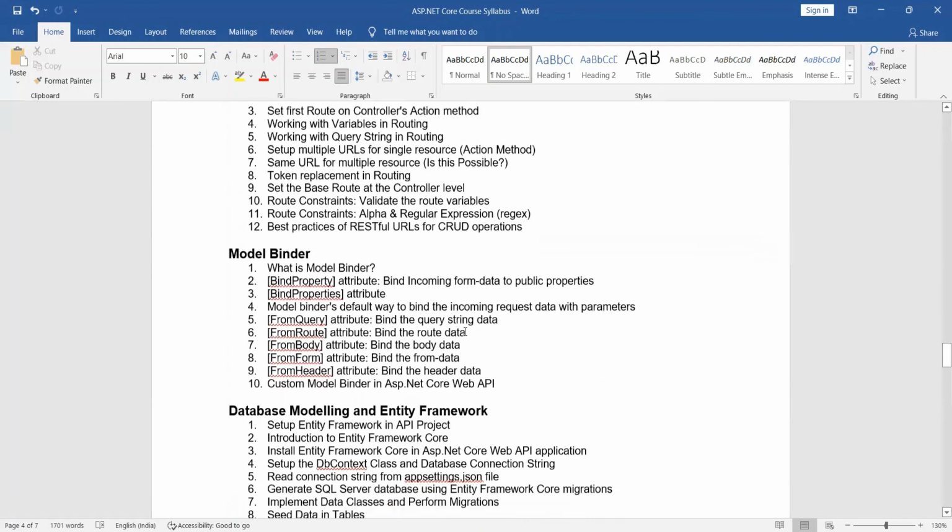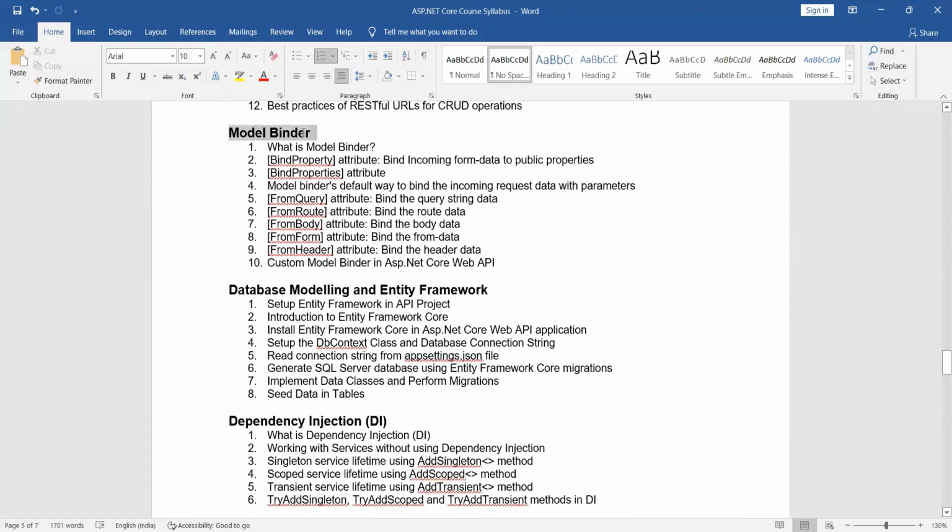Okay. So next will be the model binder. Basically these kinds of binders that are used in the web API we will be covering in our session. What are the FromQuery, FromRoute, FromBody attributes which are used in the web API controllers we will be covering in our session. Basically FromHeader is whenever you are going to request any API, the data you are passing in the headers is called the FromHeader attribute.